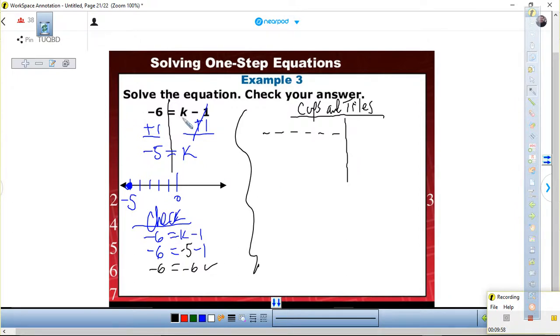One, two, three, four, five, six. What do we use to illustrate the equal sign? A line down. Very good. What's next? The variable? It's one variable, right? So it's a cup, so I'm just going to make a circle. Some of you like to actually draw the cup, that's fine, but I'm just going to leave it as a circle. And then what's next? A negative one.